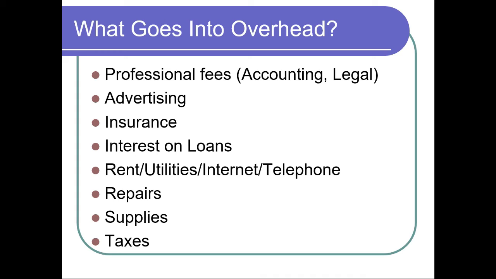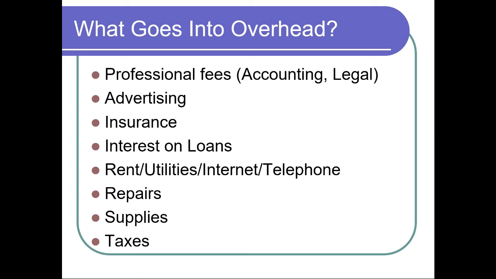You might have insurance. As an independent consultant, I've got liability insurance, right? As a company, I've got insurances that I have to pay for. I might have flood insurance on my business. I might have loss of business insurance. So all kinds of insurance. Then interest on a loan. If you're a large company, maybe you took some loans out in tougher times, or maybe you took a loan out for the building, or maybe you took a loan out for whatever it happens to be. You need to account for that.